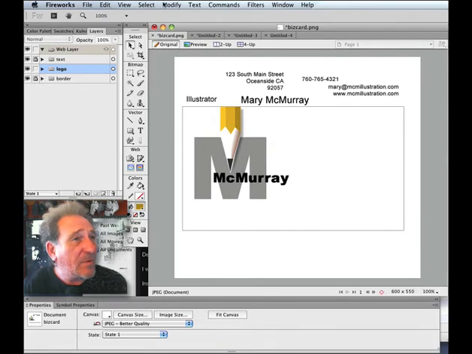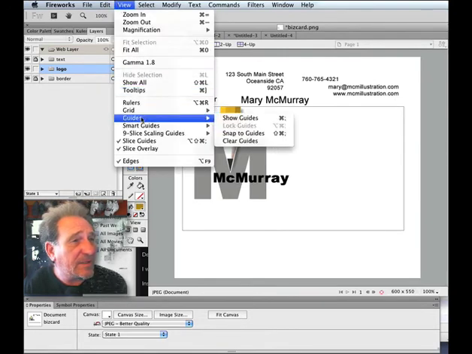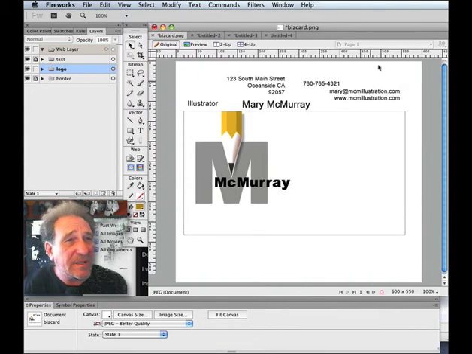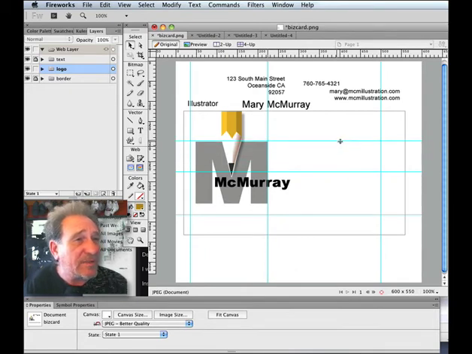Okay, so in the view menu, we can have guides and rulers and so on. So what I'm going to do is show my rulers. And what that allows me to do is to pull out guides by clicking on the ruler and then dragging out. And then all these guys are still there, whoops. So anyway, let's pretend I just dragged that out, okay.